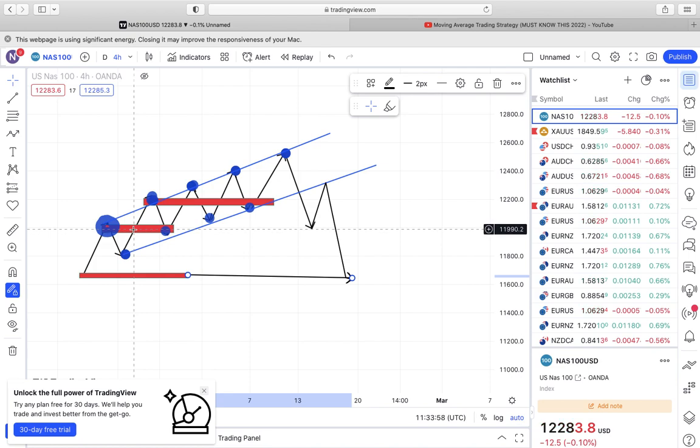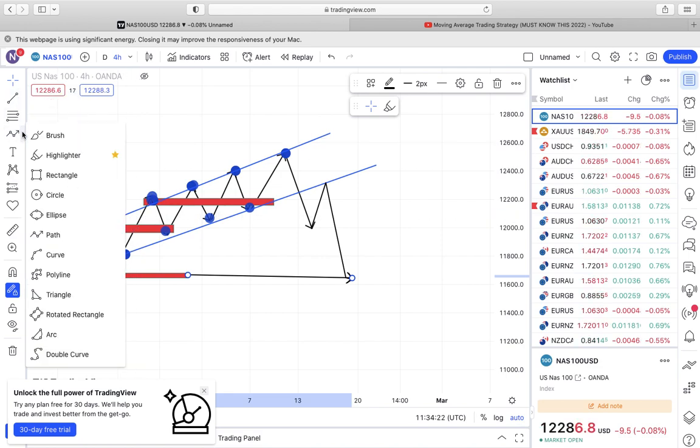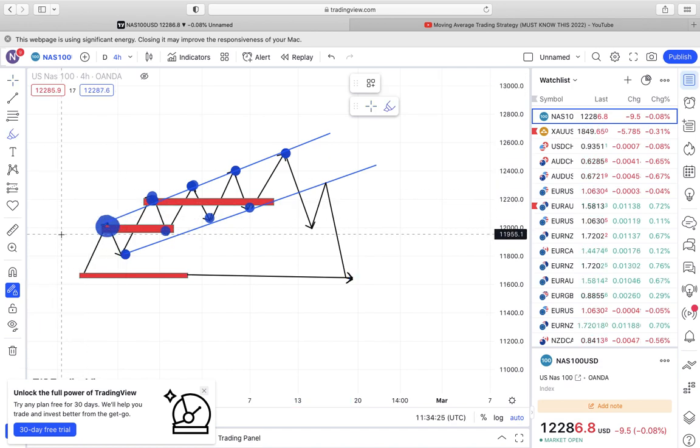For you to confirm that this market is going to go upwards, wait, because this market has formed a kind of resistance. This place is a resistance. Wait for this market to break this resistance. Then you enter this market at this given place. Let me show you guys. This is what I'm talking about.